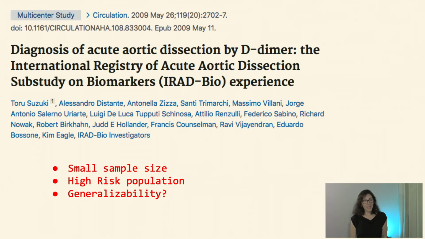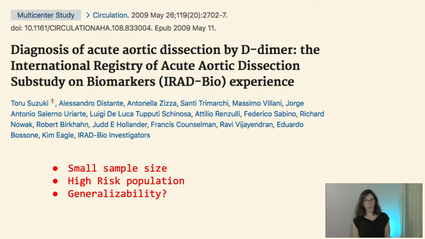They've determined, based on that, the evidence is now sufficient to suggest that routine use of D-dimer testing is helpful in risk stratifying patients with suspected acute aortic dissection. But if you look at this study, right, it was multicenter, so kudos to that, but they still only had 220 patients, which even in something as rare as dissection is a pretty small sample size. They also had a yield of 40%. So of the 220 patients that got enrolled, 40% of them had a dissection, which is bonkers high for risk.